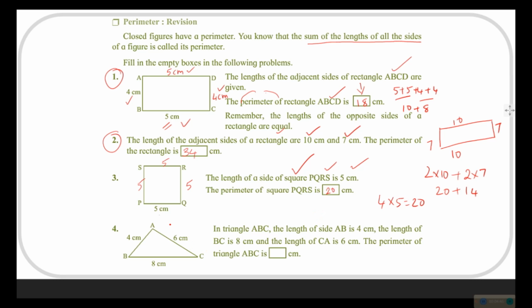Right? Here is a triangle, three sides are given. The triangle is ABC. AB is 4 centimeter, BC is 8 centimeter, CA is 6 centimeter, and the perimeter is, as we have to simply add, 4 plus 8 plus 6. 4 plus 8 is equal to 12, plus 6 is equal to 18. We will write 18. Understood, my dear students? This way we will be solving perimeter if it is in a practical situation or in a situation where you are getting all the measurements. Understood? Let us go ahead.